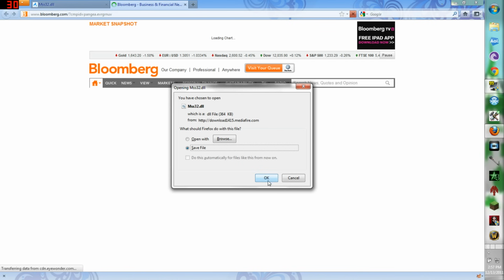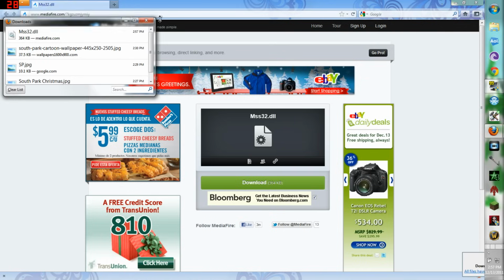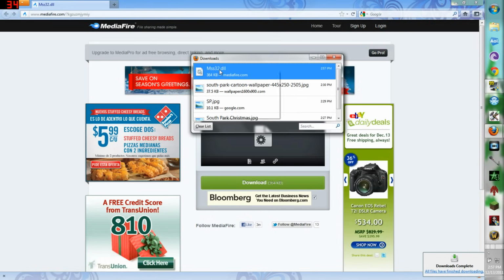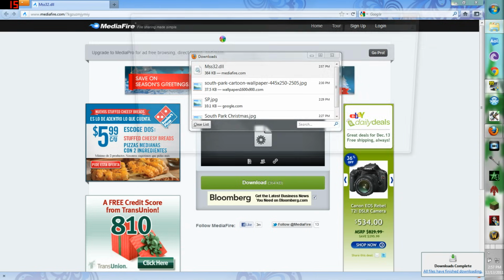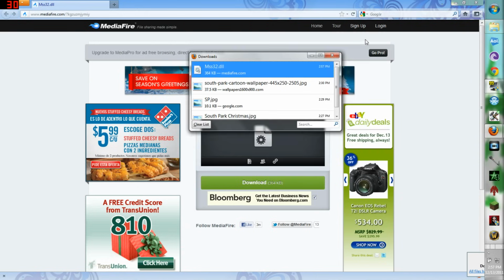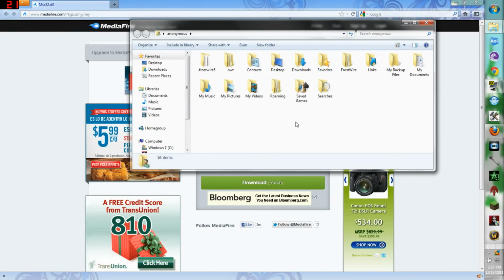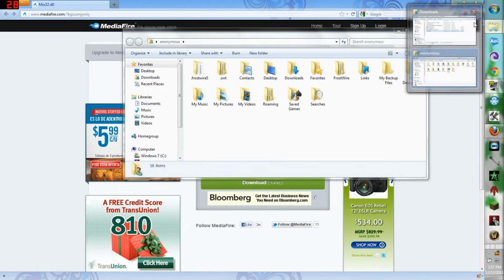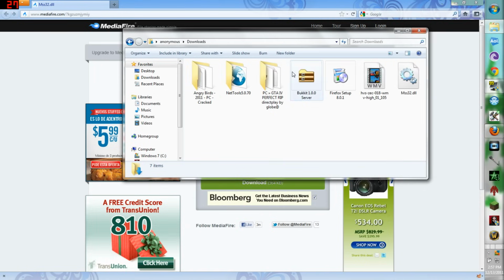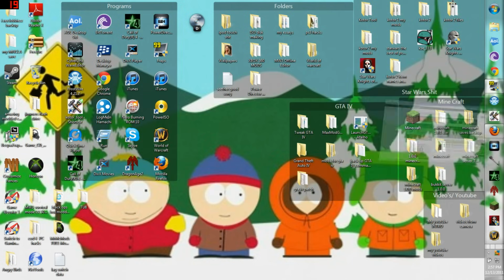So you can save it. And that just popped up for the download. Okay, there we go. Open the containing folder, not the file, or you can just go to Start, or you can just go to your downloads folder, and you'll have it right here. I'll put a download link in the description.